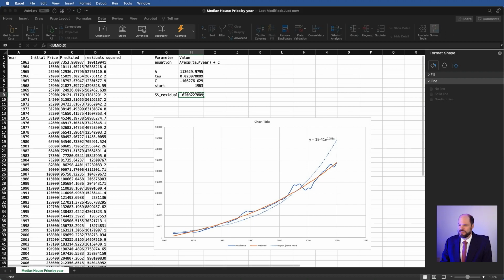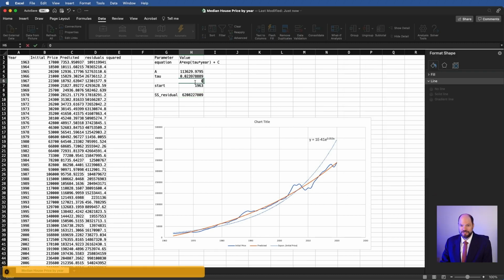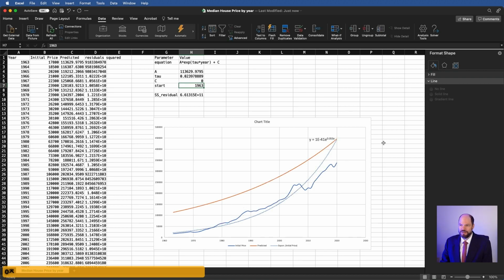There were a few other options that we needed to select. One of these was that we could choose different solver methods, and I think this GRG is going to be fine. But another one that is sometimes checked by default and you might want to look at is it says make unconstrained variables non-negative. Our unconstrained variables are the variables that we're attempting to fit or to change. It's the ones that we passed here, and you can see that our C value was negative. And so I'm going to go ahead and close this, and what if we had set this to 0? Our fit isn't very good, and that's fine.